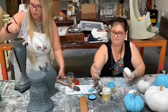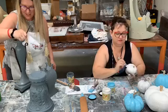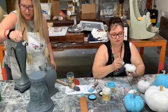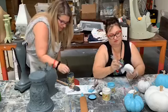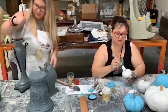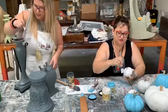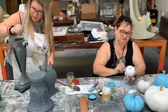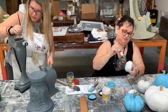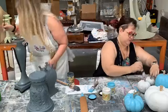Yeah, I'm digging this little artist brush. I like the artist brushes. It's fun to paint with those things. It's kind of self-satisfying to watch it be nice and even and not just slopping some paint on, but actually feeling like you're being careful and artistic. Which is rare for me, but there are parts of this that I don't want painted gray, and the top is one of them.